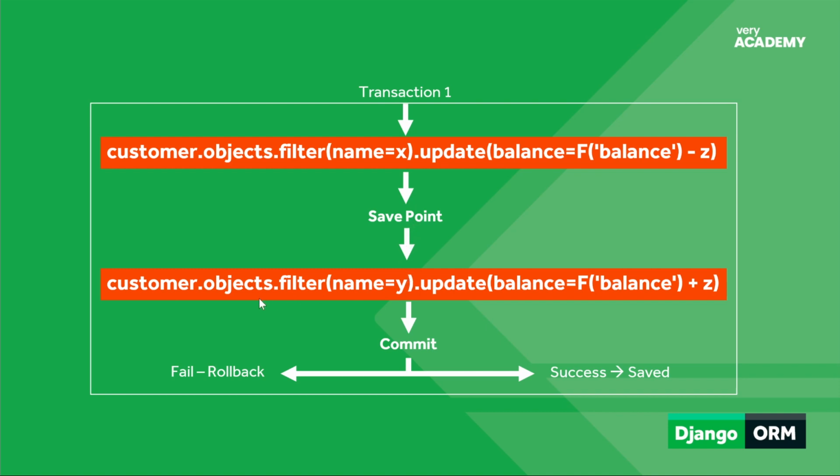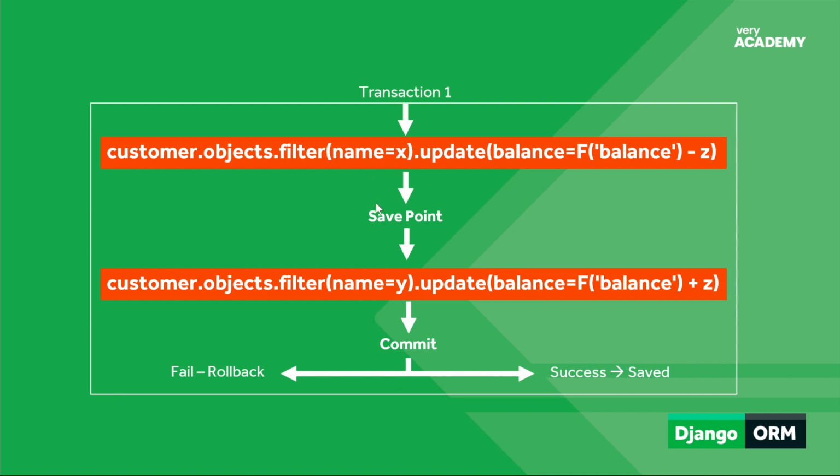Then we move over to the second query and we try to perform this. Now, if this is committed and everything is okay, it means that everything will be saved. And now that is one transaction. So once all the queries are successful and no errors have occurred, then we could say that this transaction is now successful. Everything has been saved. All the queries have been performed. Now, if one of these queries were to fail, it would mean that we roll back everything.